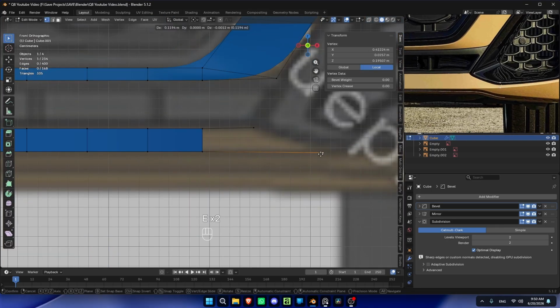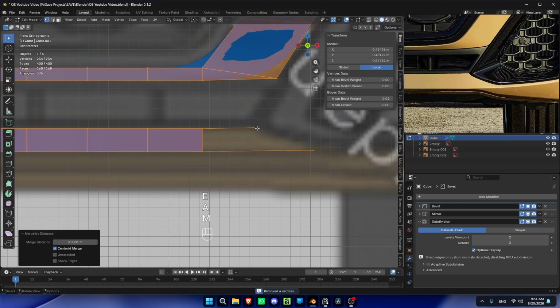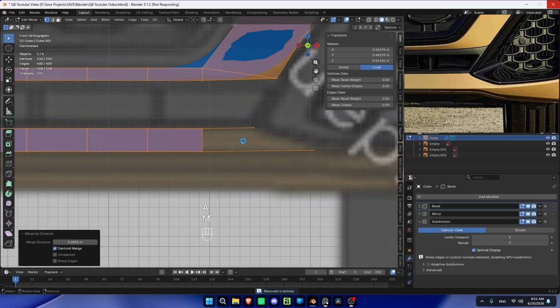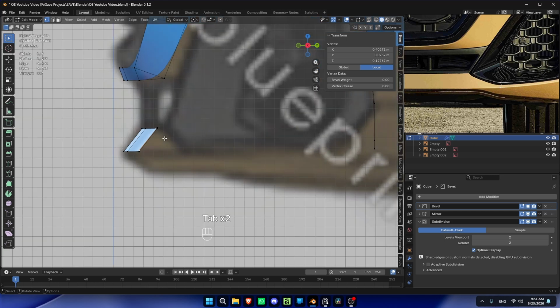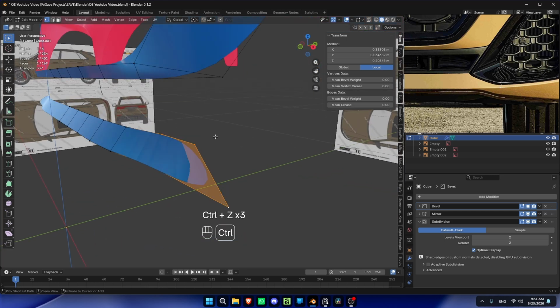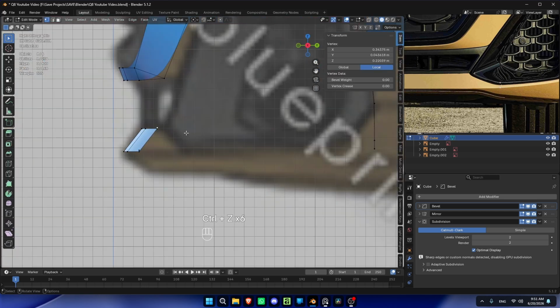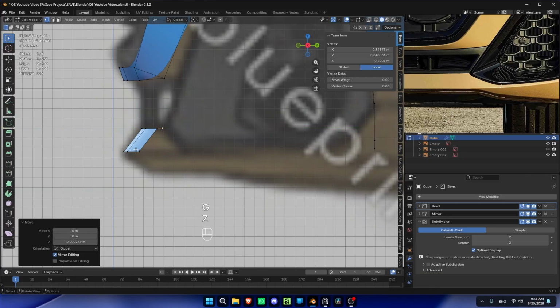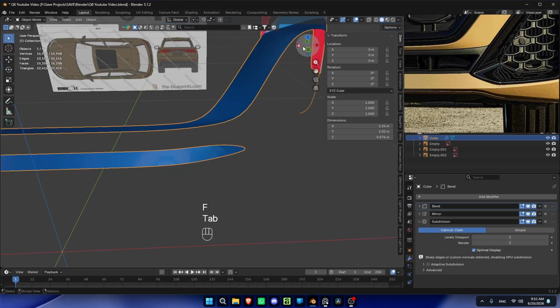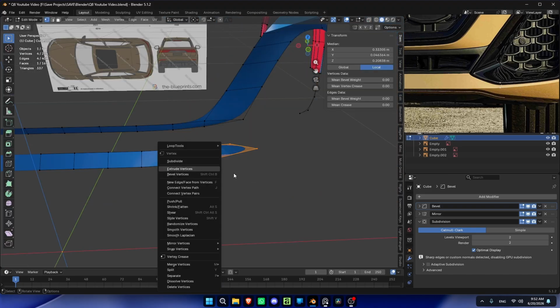We just do this, extrude, F, and it's crushed. We're going to need to do F, and we need to fix this one. So before we do F, let me just fix this one. G Y, so I can just push in here. Let me do this, so I can push it in here, so you can see just like so. All right, I think we are ready to go.